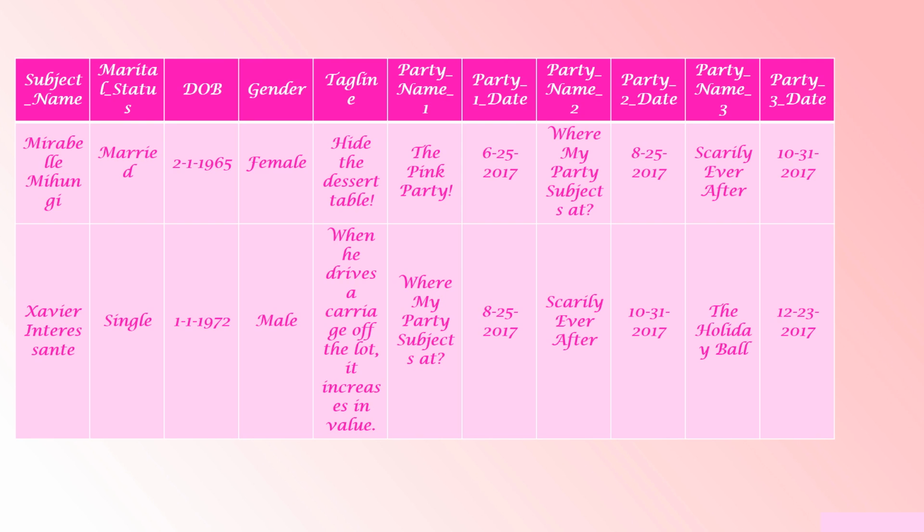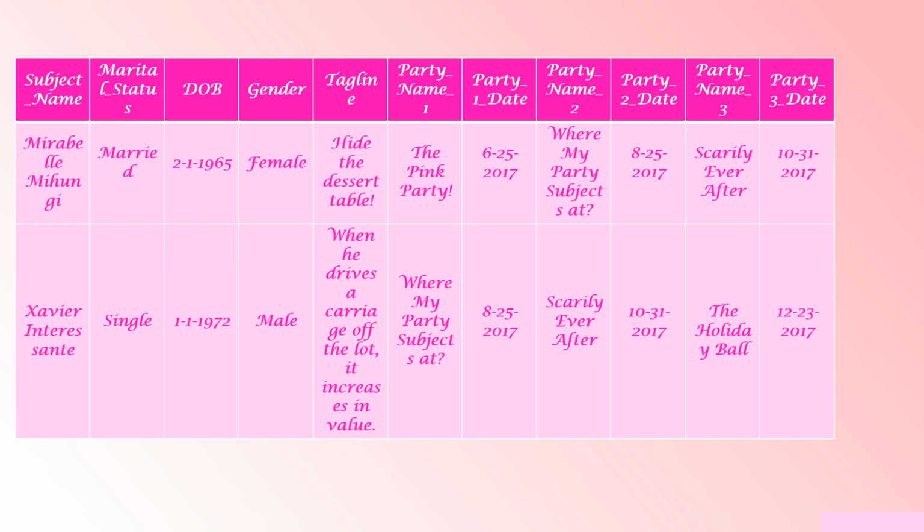One thing about this design is what happens when Mirabelle attends more than 3 parties. Mirabelle's a pretty avid party goer, so she would certainly attend more than 3 parties. Either Norma would have to add hundreds of columns for all the parties that subjects would possibly attend, or Cinderella wouldn't be able to see all of the parties that Mirabelle attended. So it's not looking like a great design.